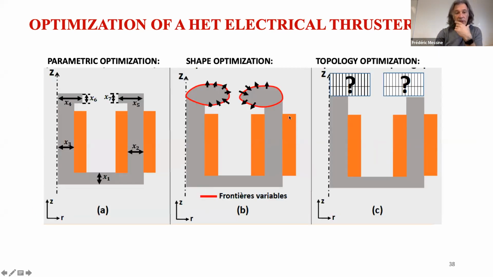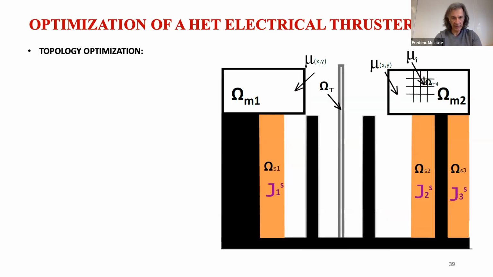And what is parametric optimization? I can show you on this example. You can have some parametric variables over there. Shape optimization, for example, for the poles will be about the design of the outside part of the shape. You can move a bit the shape of the structure, and of course, topology optimization. Now you know what it is for those parts. For example, for the pole parts, for this structure, you have to discretize, but maybe not directly. That's not the good idea in a second time, okay?